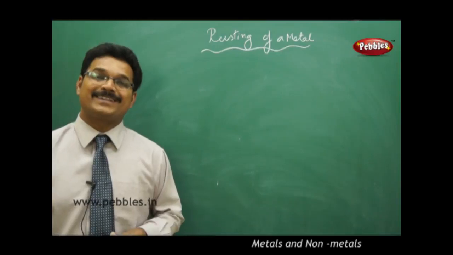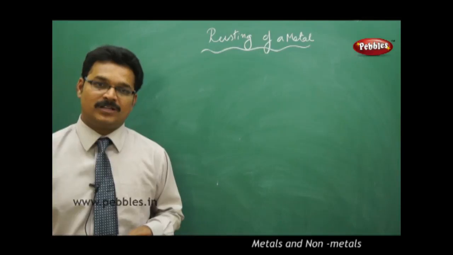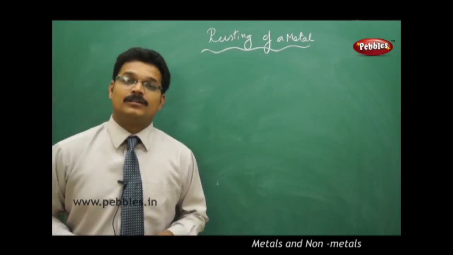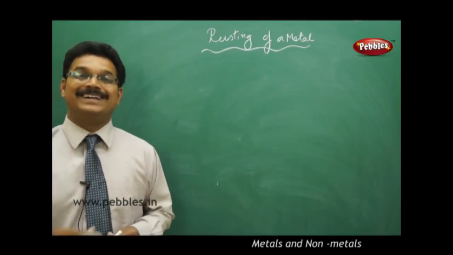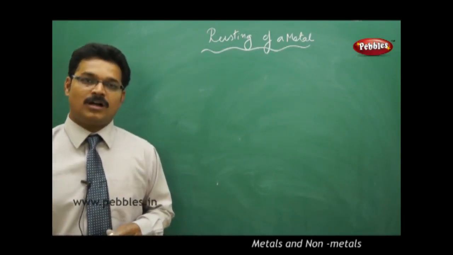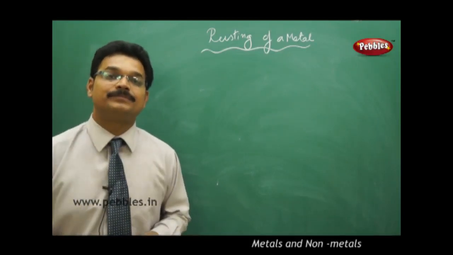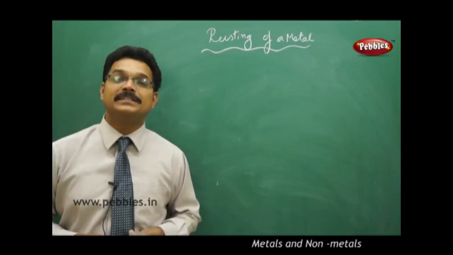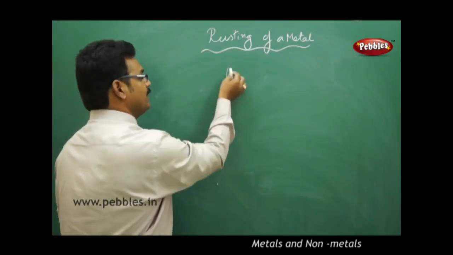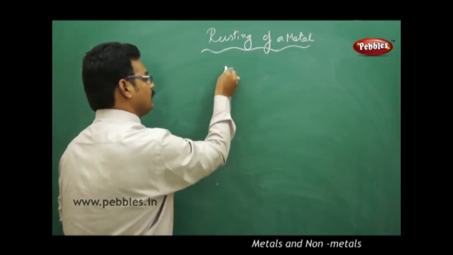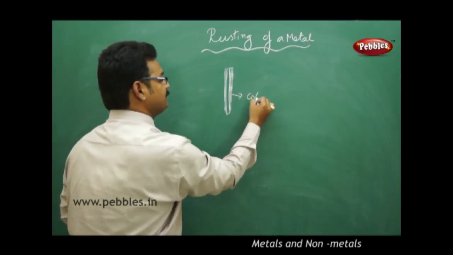So, how do we protect metals from rusting? If you see in your house different metal structures like metal rods in the windows and grills on the houses, all these metal rods and grills are coated with different colored paints. Why are they coated with different colored paints? Because you take the iron rod, it is coated everywhere around the iron rod with some colored paint.